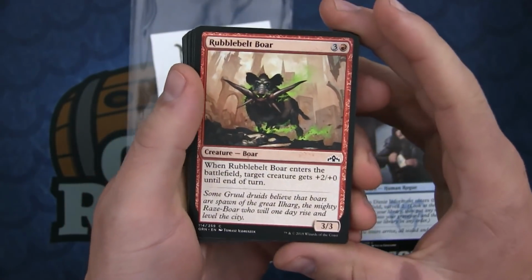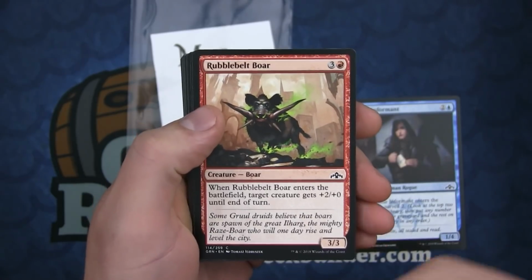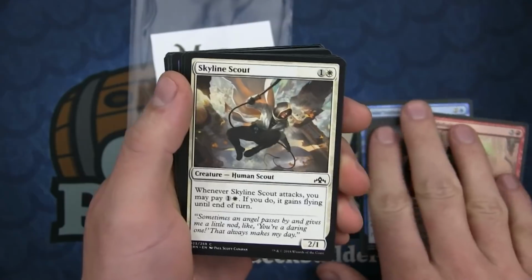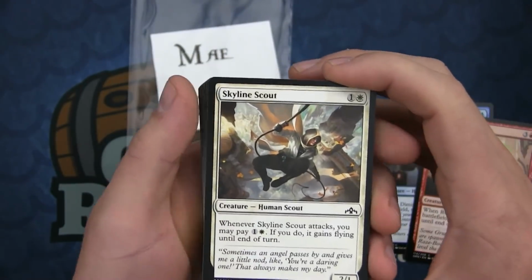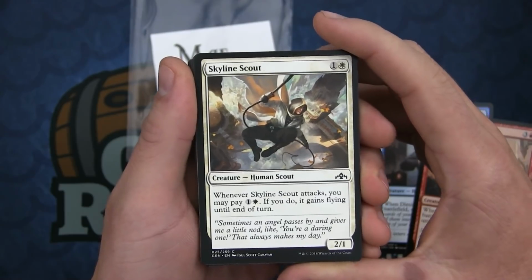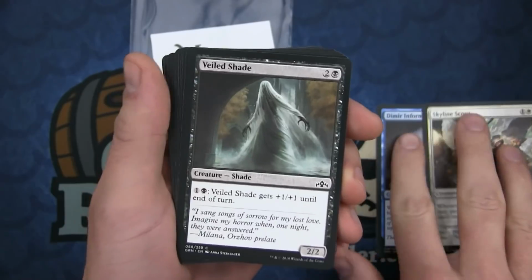The Rebel Belt Boar, 4 mana for a 3/3. When it's on the battlefield, a creature gets +2/0. I kind of like this in an aggressive Boros shell for sure. Would also be good in a Gruul deck when Gruul comes around. The Skyline Scout, 2 mana for a 2/1. When Skyline Scout attacks, you may pay 2. It gains flying until end of turn. I mean, it's a bear, sort of, with an upside.